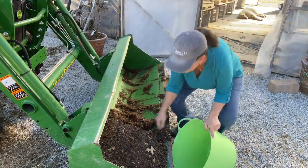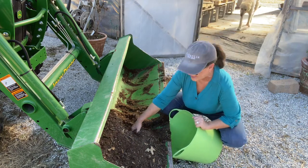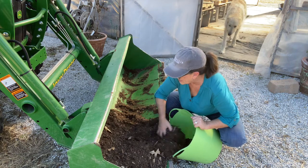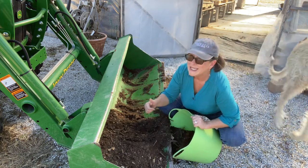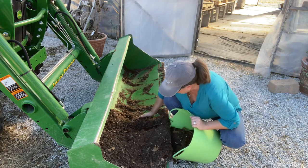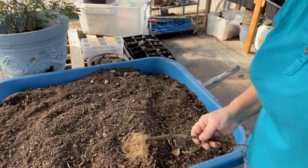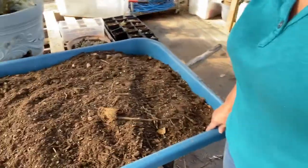I do realize I'm very lucky to have a tractor to move everything all at one time, but there's no way to get this inside the greenhouse so I'm using a truck to move it in. I'm putting everything in this gigantic wheelbarrow — I don't think it's all gonna fit so I'm gonna have to figure out what else to put in.